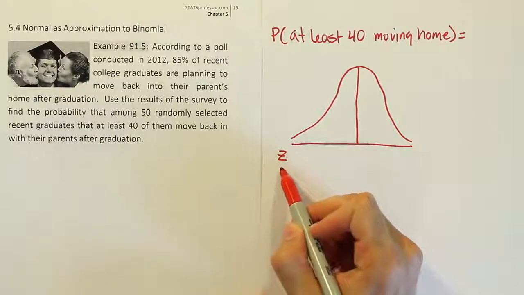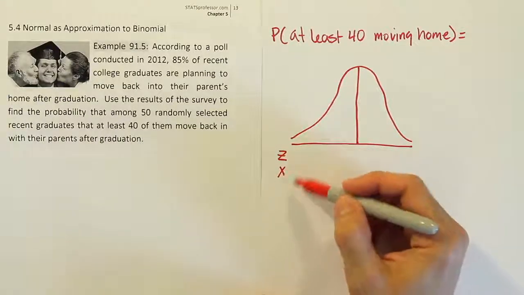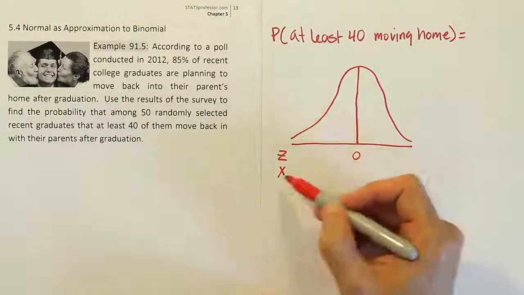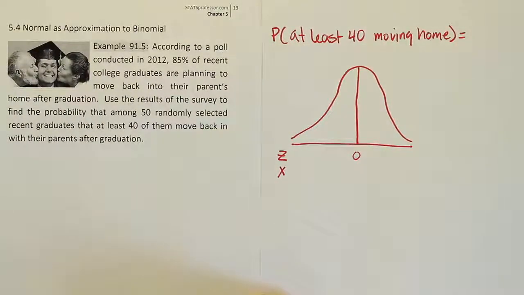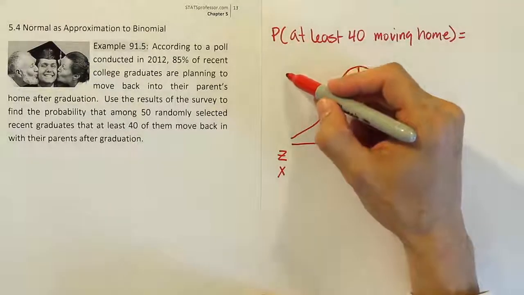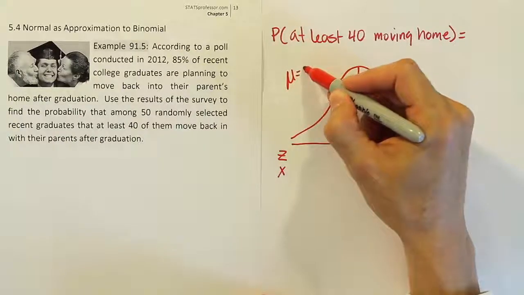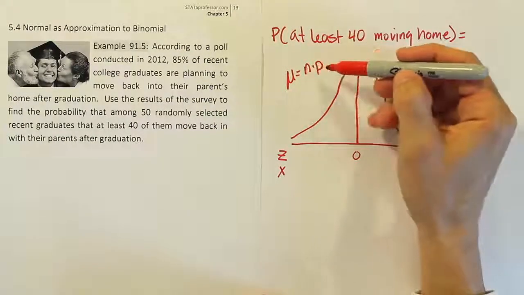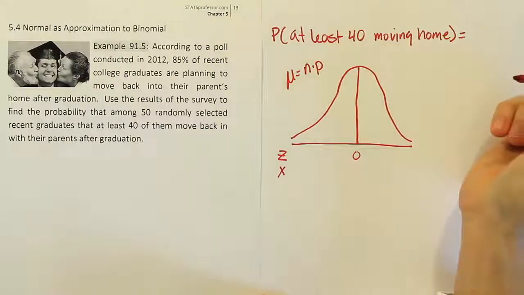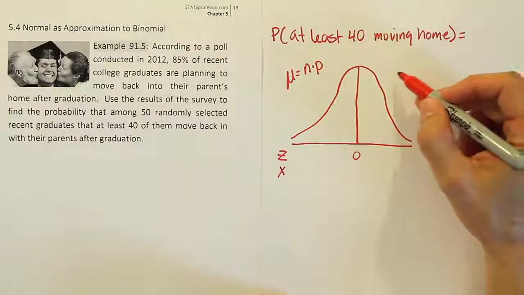I want you to label a z-axis, then an x-axis. X is going to be the number of successes. If x is the number of successes, what I would want to know is what's the average number of successes? We have formulas for this. That information is known. The number of successes should be n times p. That's the average number of successes, where n is the number of trials and p is the probability of success.